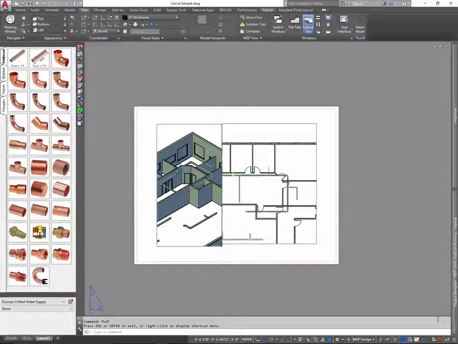This particular tips and tricks video is going to feature a way that we can create multiple spool drawings from the isometric drawing. What this means is we're going to take a look at the 3D model, define the spools, and then create spool sheets out of them. Let me set this up. I've got a file with a spool template, and I want to explain a few things about the spool template.